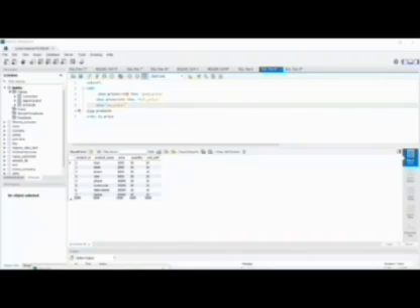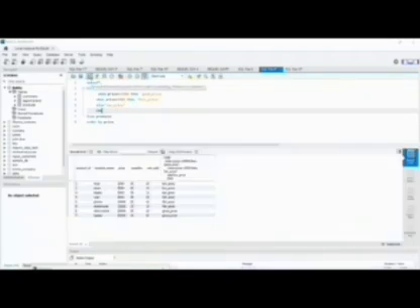What does this case mean? It means that when price is greater than 15,000, please put it into the group of good price. When price is greater than 3,000, put it into the group of fair price. Else, any product that does not fall into the range of 3,000 and above or 15,000 and above, let's just group into low price. When you're done with your case, you end it by writing end. When you execute, this is the group it has created for you. It has grouped the prices into good price, fair price, and low price.